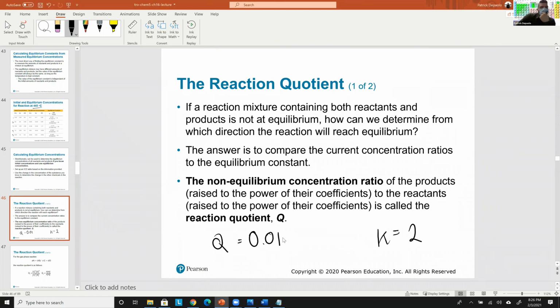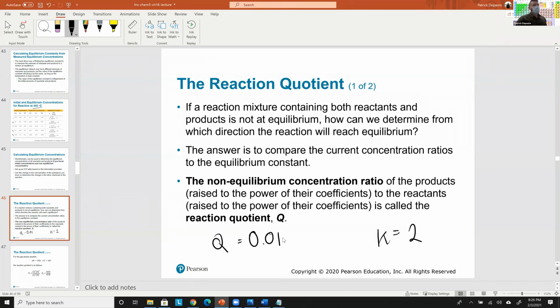I guess we'll use people as an example. If you have people waiting to get into a stadium, it doesn't apply now because of COVID, but the reaction is when they get into the stadium and the game begins. Let's say the rate of people leaving the stadium is the same as the rate of people coming in, like in the first or second inning of a baseball game. Equilibrium is reached when everyone's in the stadium.